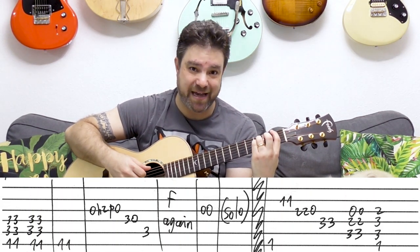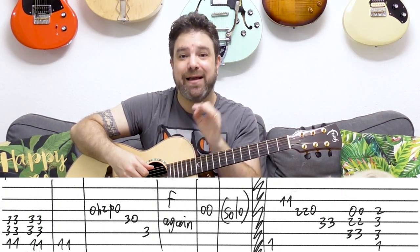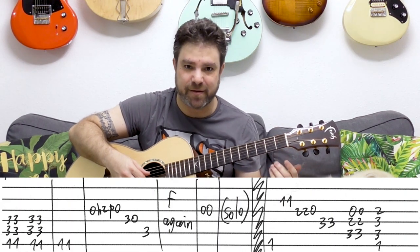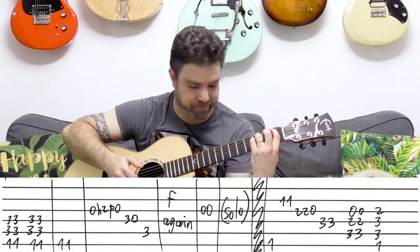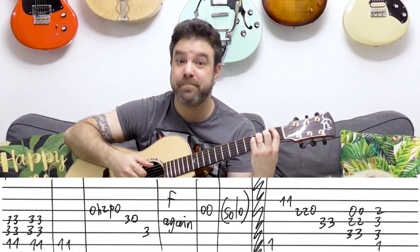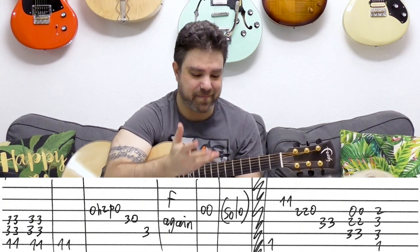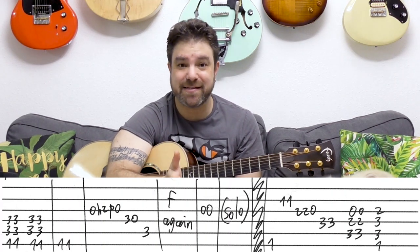So you play the F chord just once when you play it the third time, and then you play the open third string twice. It's not as confusing as it sounds. It's just confusing to explain it out loud. But you can hear what's going on. Let me play the whole intro. Third time. And then chord. So it's just a difference the third time you play the F chord. Everything else is the same.